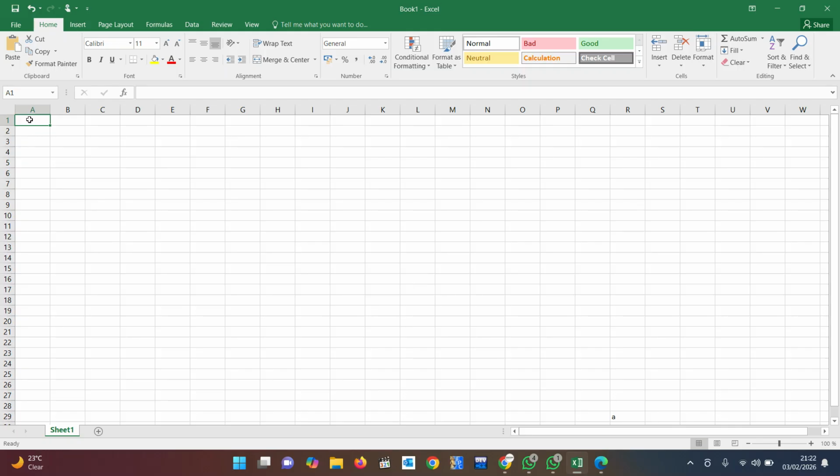So we said that for you to deal with Excel, you need to know that this is a formula bar, and then this one here is a name box. And when you're looking at the name box here, it has the name of the cell. So the name of the cell represents the column followed by the row.